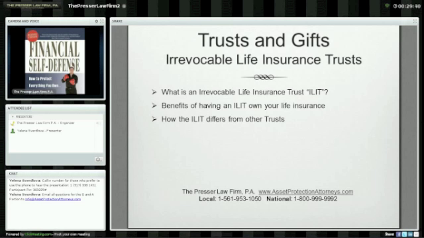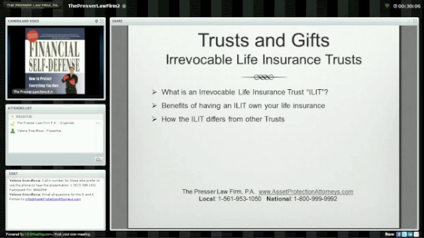These are not expensive things to set up. They might cost you a couple thousand dollars or so. But a lot of financial planners who sell you life insurance don't recommend the ILIT. And I don't think they do it necessarily on purpose. I just think they might not be educated to it. So if you have a life insurance policy or you're thinking about getting one, certainly talk about having it owned by an ILIT.